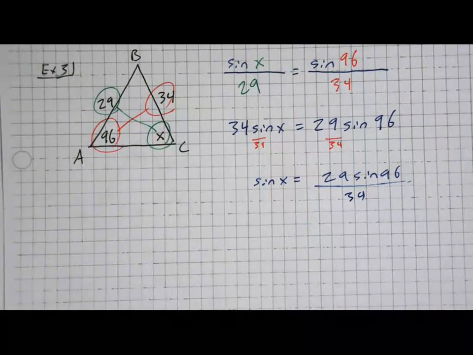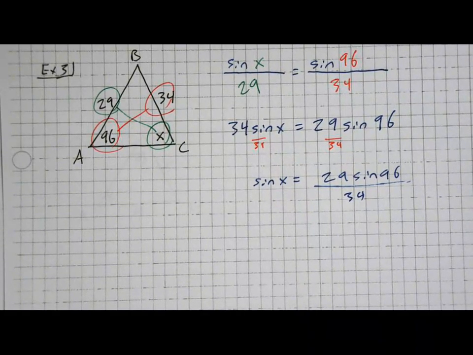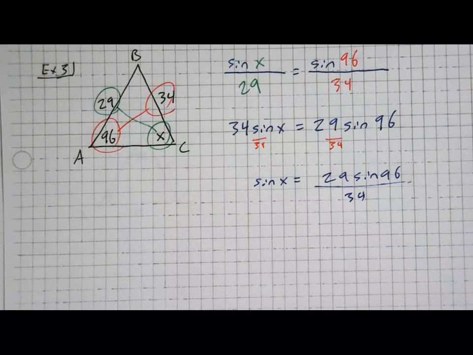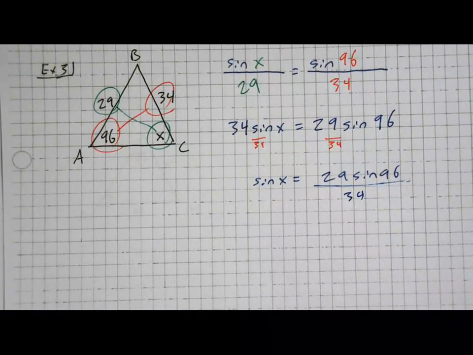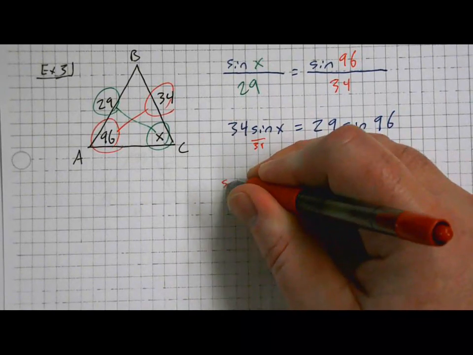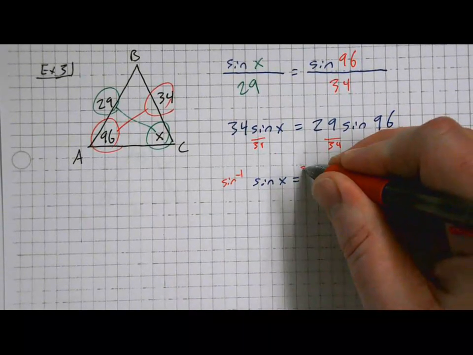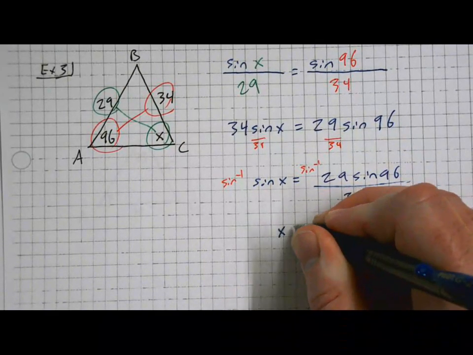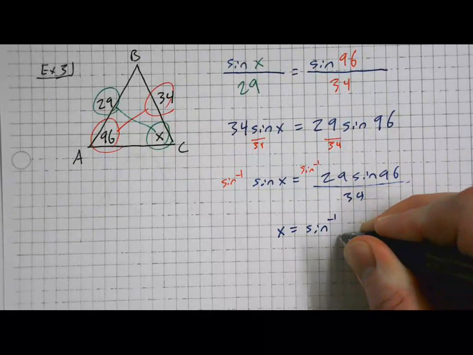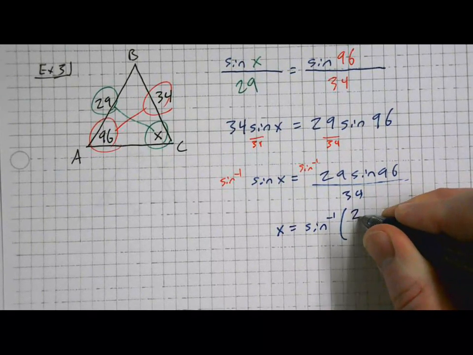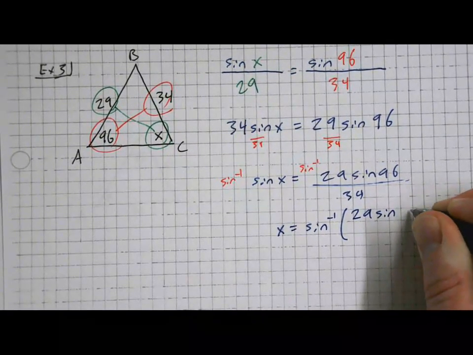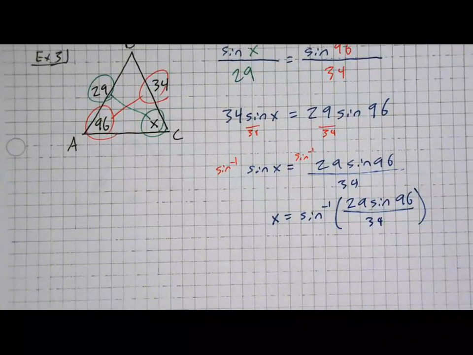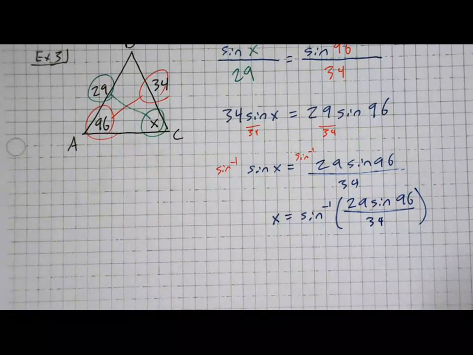And oh my gosh, we're almost there. We just need to get that sine off of the x. Now we can't divide a sine away. What cancels a sine? Kind of, as long as we're dealing with angles between negative 90 and 90: inverse sine. So we're going to do an inverse sine on both sides. And then that's going to leave us with, and I normally wouldn't write this down separately, but for the sake of our notes, inverse sine of, and it's a big old mess. Luckily, our calculator is going to deal with all the messiness for us. We're going to type that into the calculator, and we're going to get an answer.